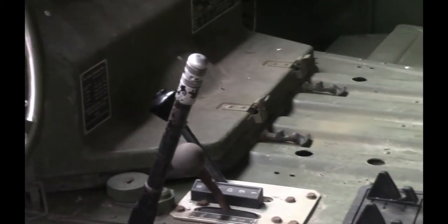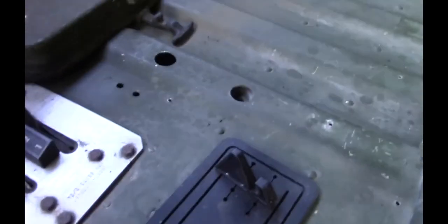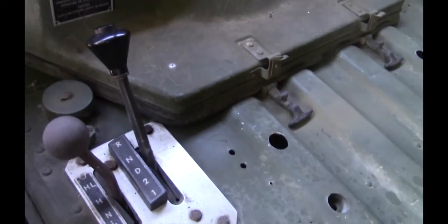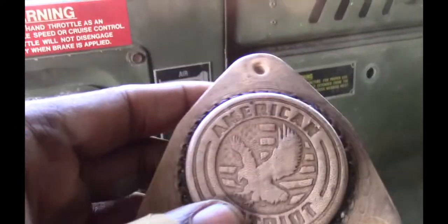My whole thing is I want my gun to be easy access. It's on the side, but I want it away from anything — my hands, the emergency brake, the drive controls. I don't want my gun anywhere near there. So where do I put it? I put my gun in the ceiling. This pad right here is where I keep my phone, but I don't want to drill holes or use adhesive in the Humvee. As of now, I just want magnets, something I can take in and out.